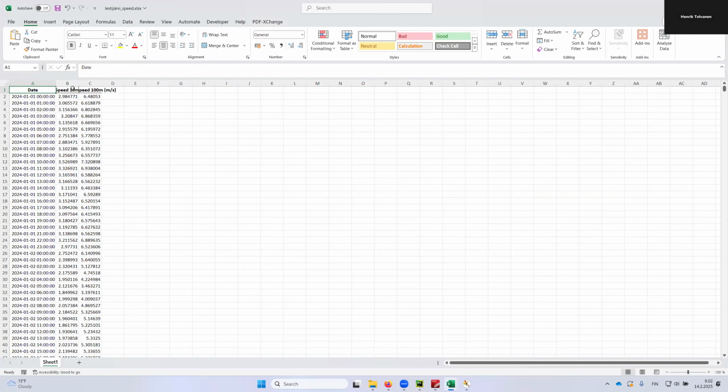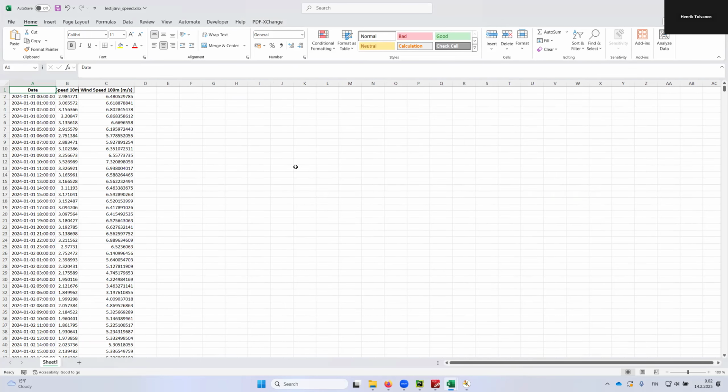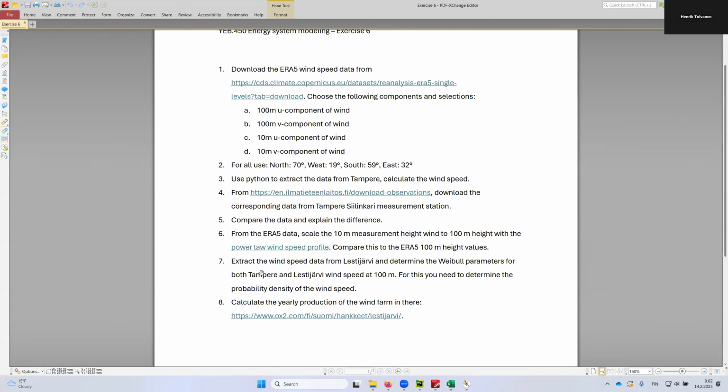So now we have the speed from Lestijärvi, and the assignment was to calculate the Weibull parameters for both Lestijärvi and Tampere wind speed at 100 meters.